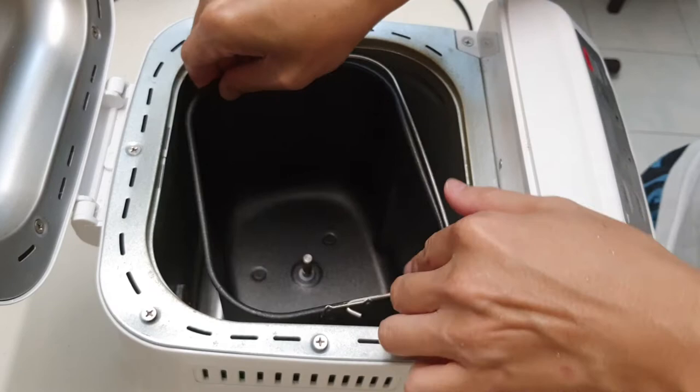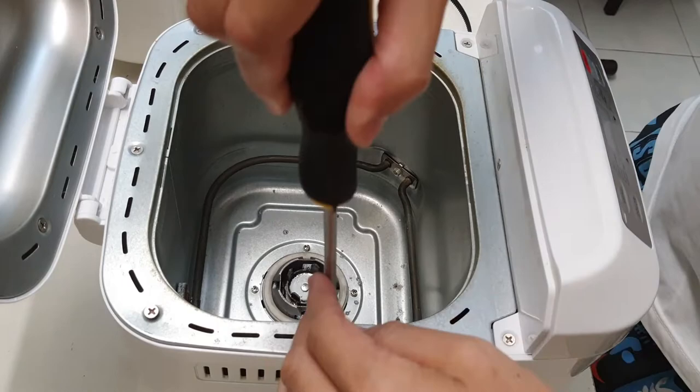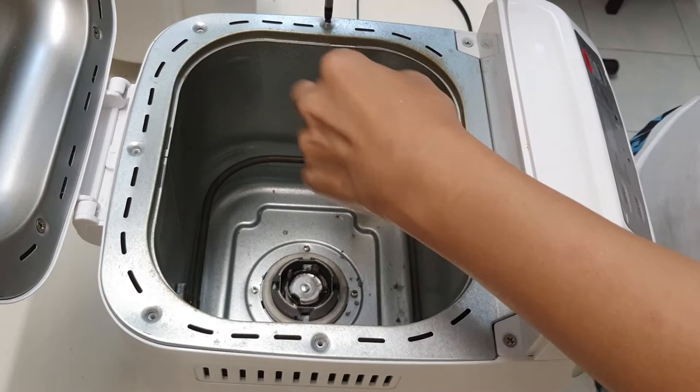Okay. From first looks, remember that I have not opened this before, there are 5 Phillips screws. So I'm going to open these 5 Phillips screws. Okay, I'm just going to pause and then I'll come back. Okay, so this is the last screw. So I've got the 5 screws out. Let's see.